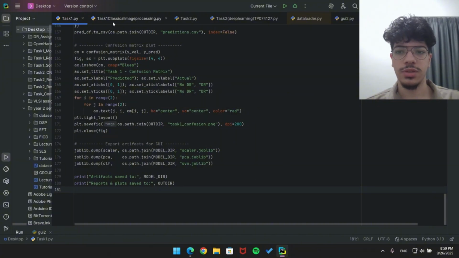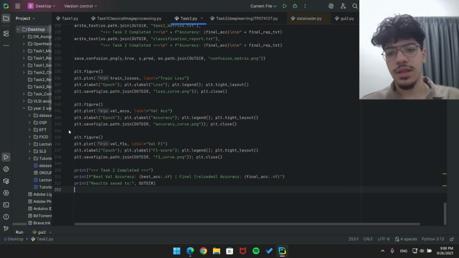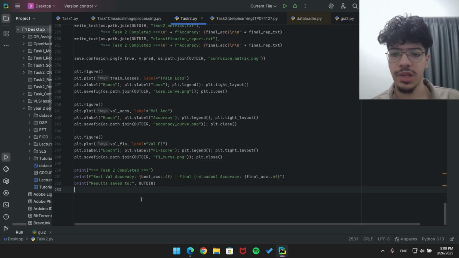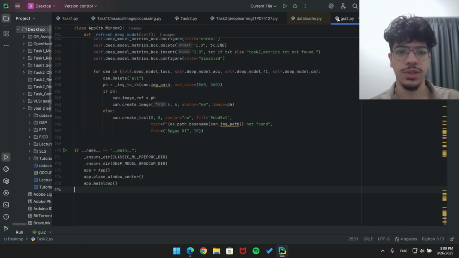So the project is divided into three parts for each member, which is task 1, task 2, task 3. And for task 1, it's a simple and classical machine learning model. It does image processing, and I've used SVM in it. And for task 2, it's a deep learning model. So I've used the EfficientNet V2 CNN model, and I've already loaded and trained everything needed for them. I ran everything and trained what needs to be trained.